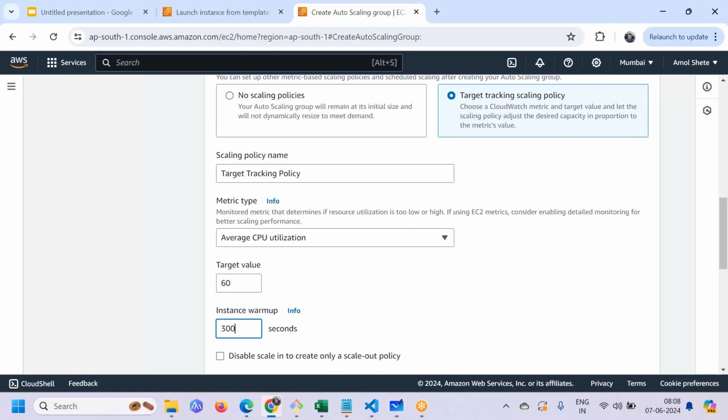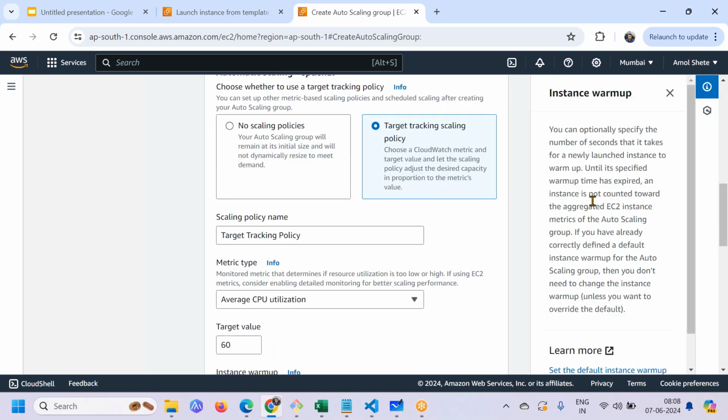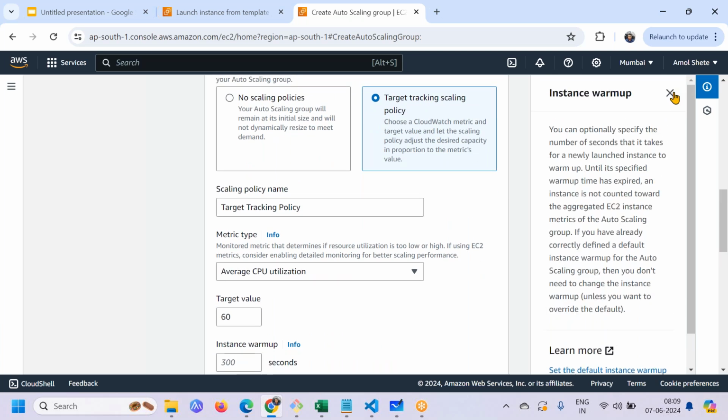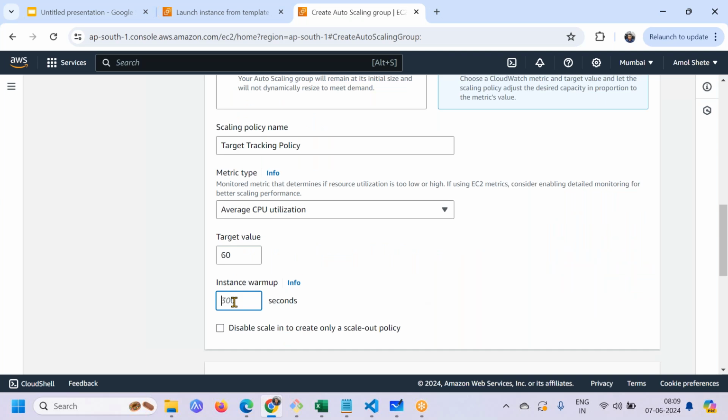So to avoid that, we have this instance warm up time: let's wait for 300 seconds, and whatever activity the ASG wants to do, it does after that. So just wait for some time. Of course there is some default warm time you have. The default one, I think, is somewhere around 50 seconds or something. I don't recollect that, but yes, you can select the time.